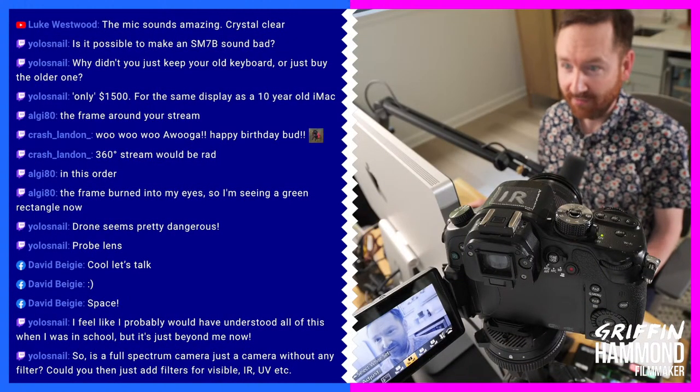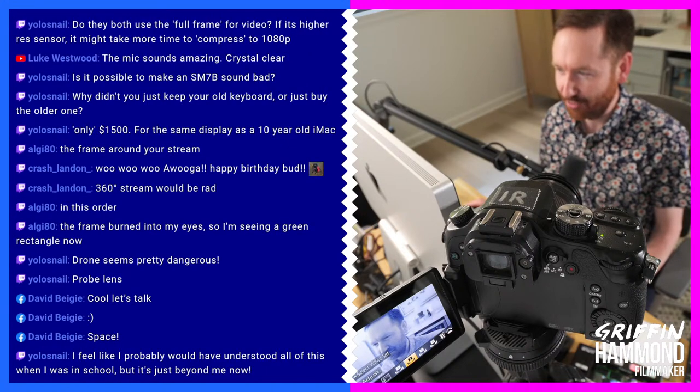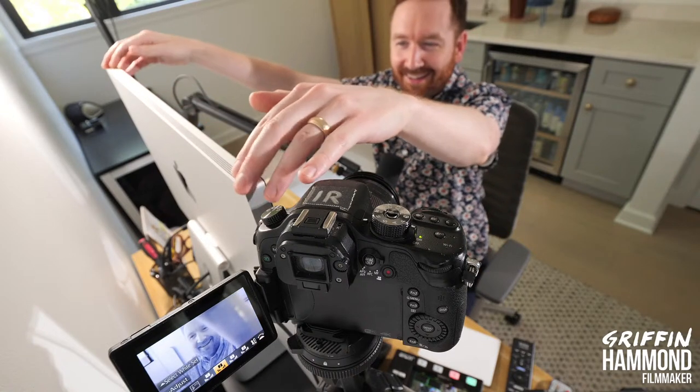Yellow Snail says only 1500 for the same display as a 10-year-old iMac. Yeah, there's a lot of complaining to be had about the price of this new studio display when, you know, does it do anything particularly interesting? Oh, here, you can actually see the display here. I looked at a lot of different displays and there's just not a lot of competition. Unfortunately, I have to spend $1,500 because there are a lot of good displays, but they're 4K and they're not 5K like this.